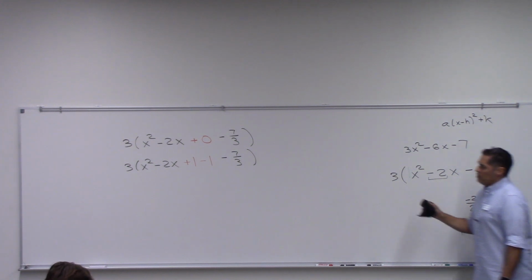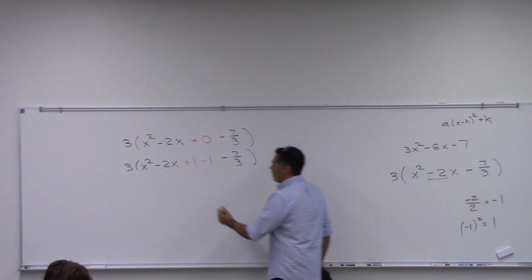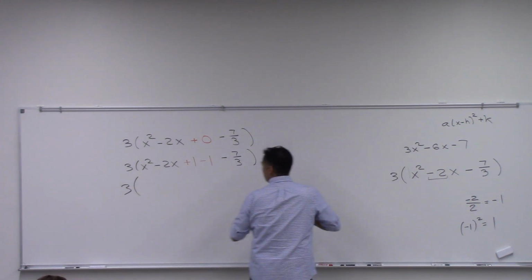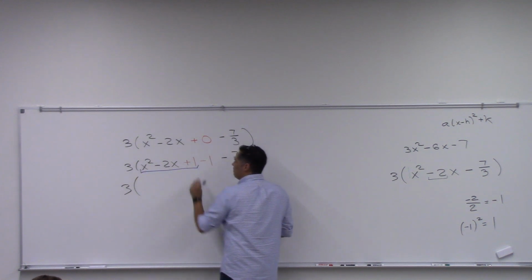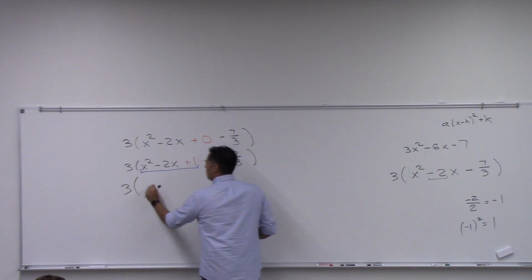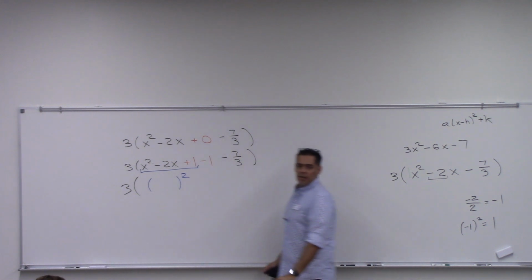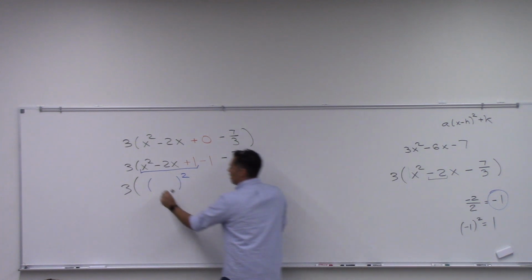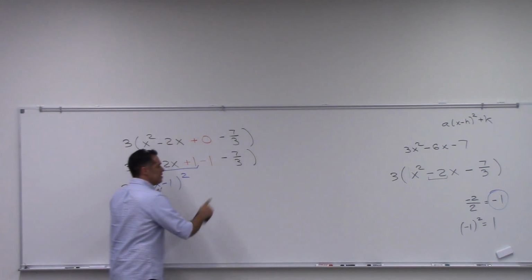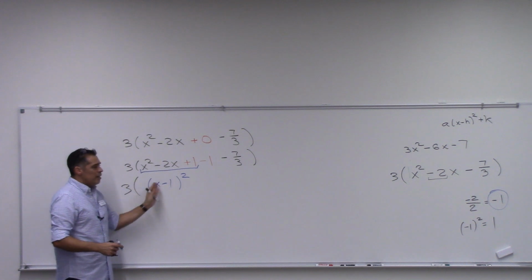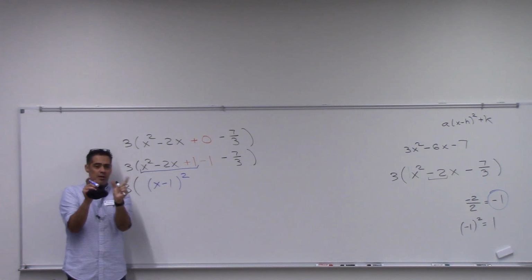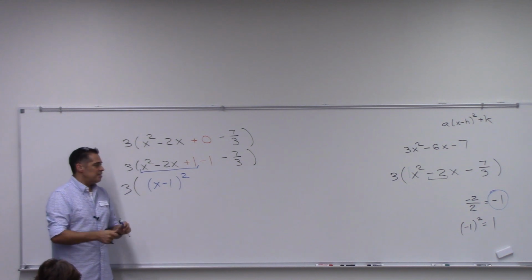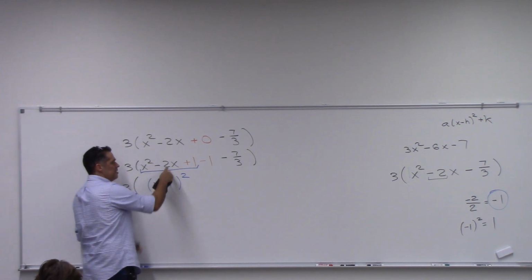Okay, now if you do this method correctly, then you are guaranteed that these 3 terms right here are going to factor to be something squared. And it's going to be this number next to x minus 1, like this. So I take x and then I subtract 1. If I FOIL this out, if I do x minus 1 times x minus 1, I will get these 3, guaranteed. That's what completing the square is about. It's about getting this to become something squared.